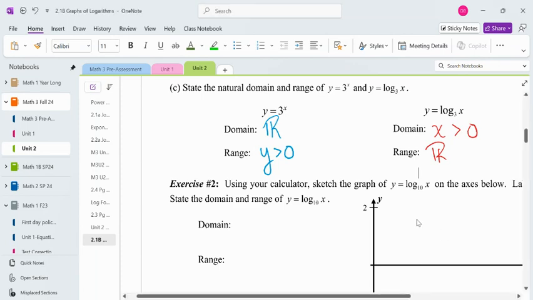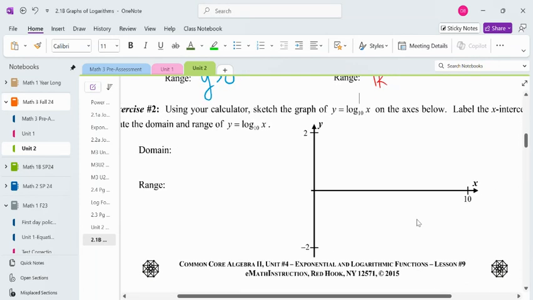In my graph over here, I'm using the ordered pairs. I know that when x is 10, my output is 1. I know that when x is 1, my output is 0. And 5 was like a 0.6. So I'm just sketching my graph, just something like that. You're just making a sketch.